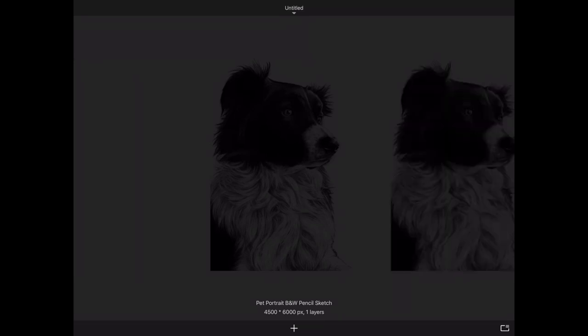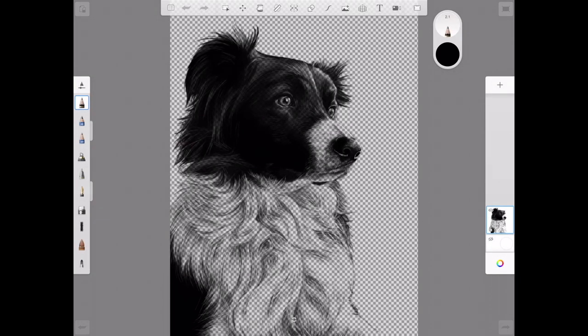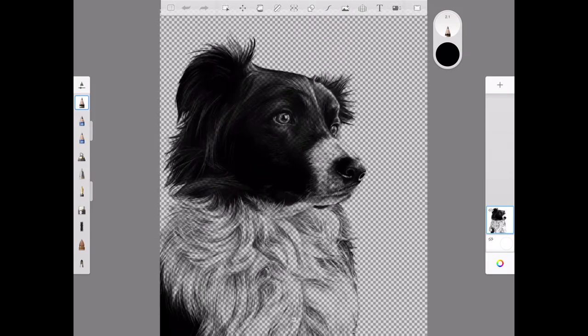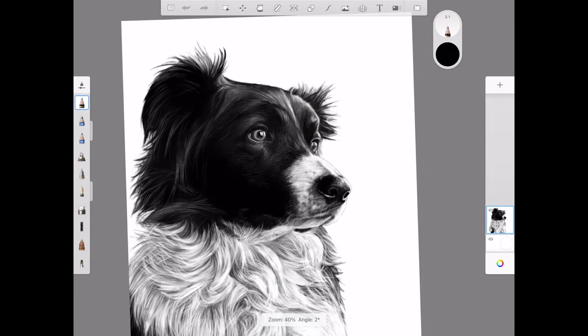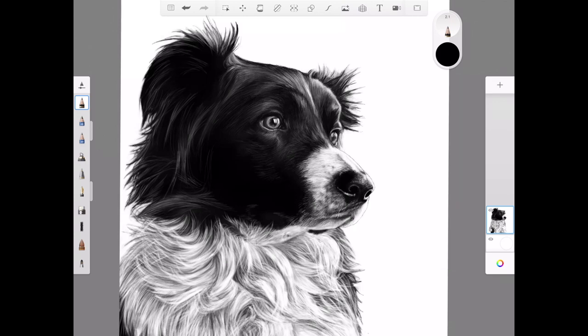So then you want to open this. And now this is your finished drawing. It's just the black and white pencil drawing. Now there's a few things we need to do before we can start colorizing it. Here's what it looks like with a white background. We want to turn that on and off. You might want that on to make things easier to see. You can also change it to a different color to make it easier on the eyes. But I'm just going to keep it white because then the colors are the way we want them to be. It's easier to see.